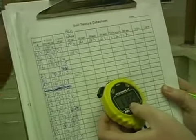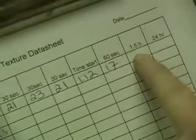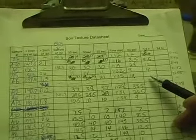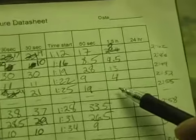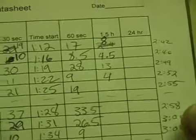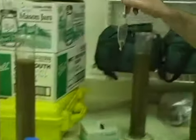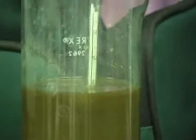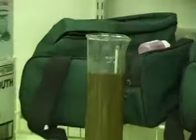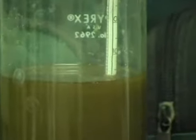At this point, we record the time that the test was taken because we'll need to return and take an hour-and-a-half sample of the undisturbed column. So it's been almost an hour and a half since we started mixing these soils, and so exactly at 2:55 is when we're taking the next reading, for example, and we'll just take another hydrometer reading without stirring it. So these are the hour-and-a-half readings that we're taking, and then we'll come back here tomorrow and we'll do a 24-hour reading, and then after that that part of it's over.